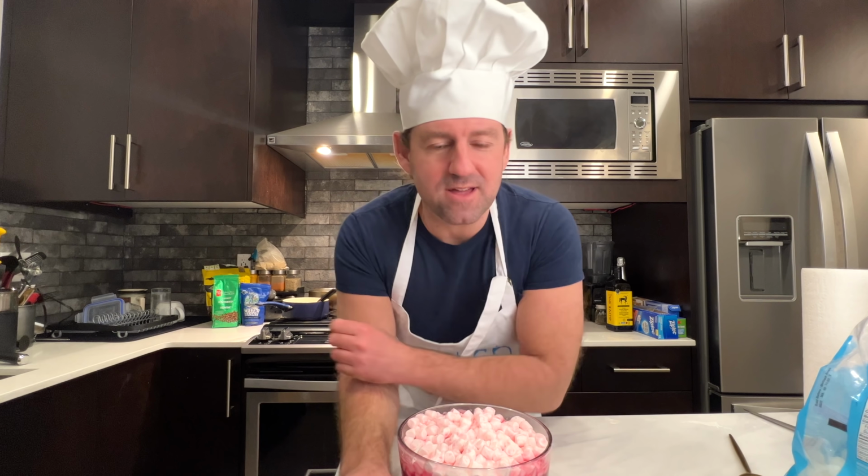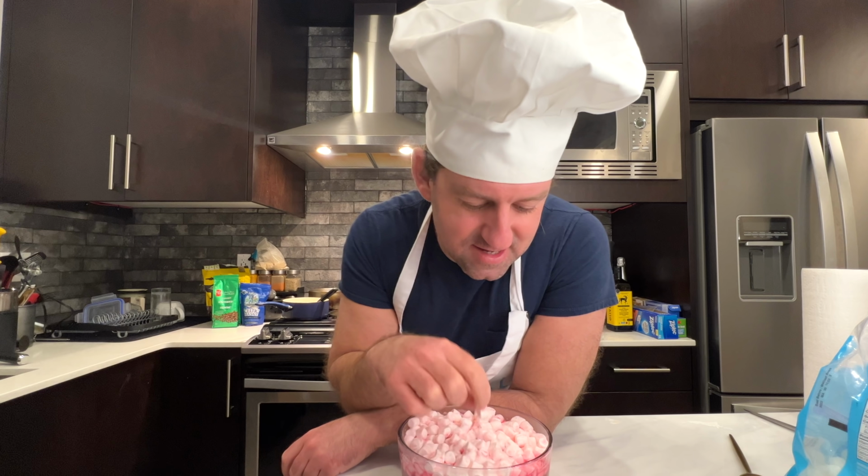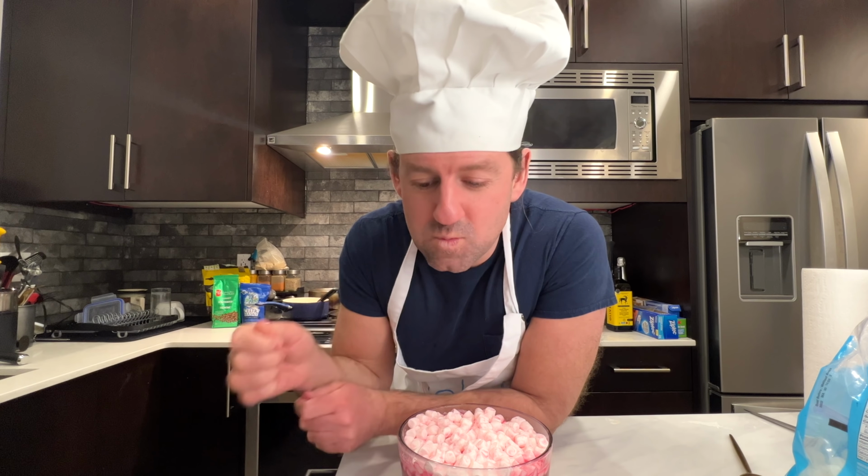That's not good. Oh, hey, I should teach you what Mellow Marshmallow Jello means. Well, you already know the word marshmallow. That's this guy right here. That's a marshmallow. And you know Jello. Jello's supposed to be like a jelly kind of texture. This is not a jelly texture. Look at this. It's like liquid. This wasn't supposed to happen this way, guys. But what about the first 2 words? Do you know what those mean?